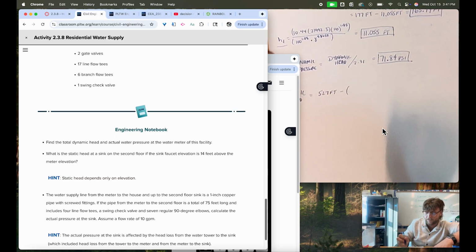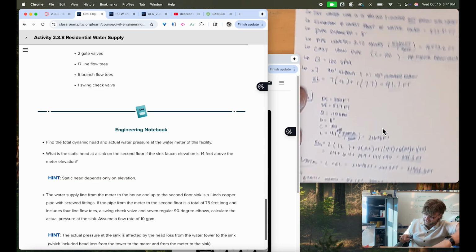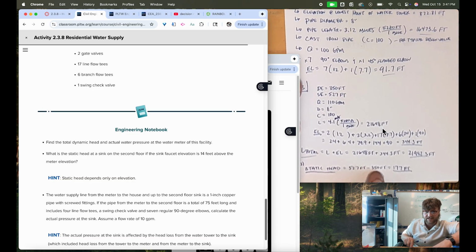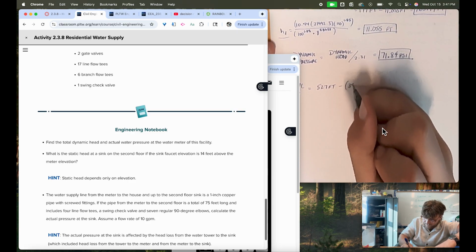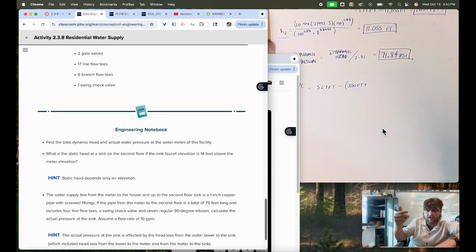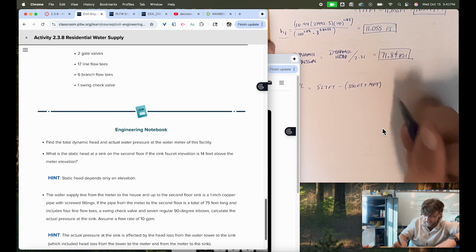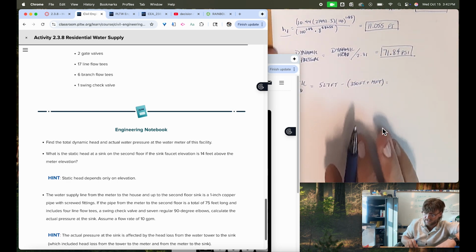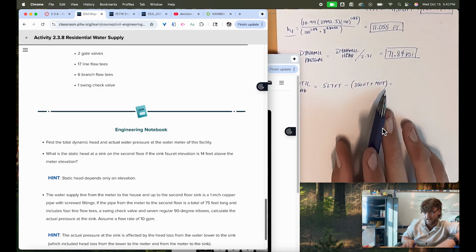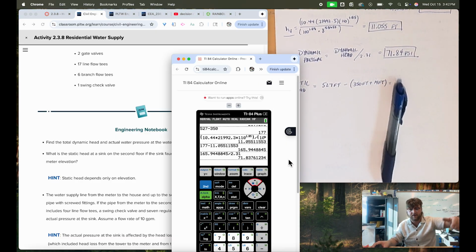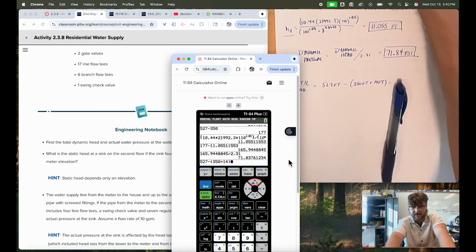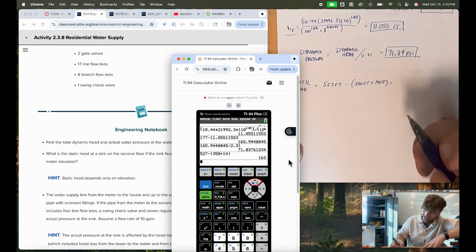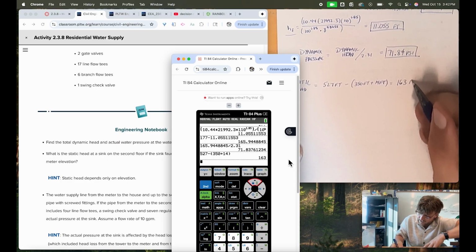Then that's minus, now we're going to put in brackets in here. Now, why are we putting in brackets? So the actual elevation of the water meter is 350 feet. Now we are going to be 14 feet above that. So we're going to add on the 14 in there. So now what we end up with is going to be 364, right? That's subtracted from 527. So now we can go back in here. We can go 527 minus, and then we've got 350 plus 14, which we said is 364 there. So 527 minus 364 ends up giving us 163 feet of water.